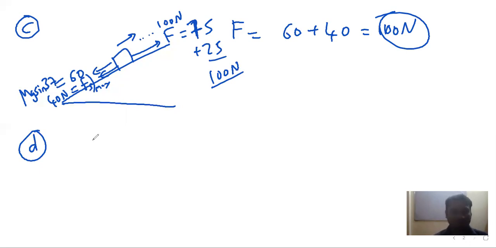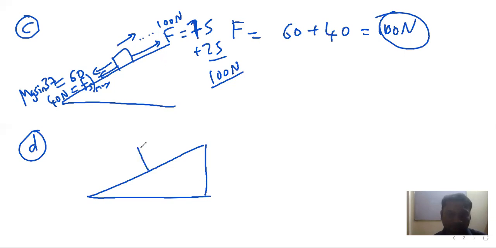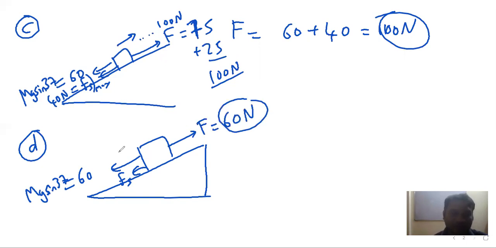Finally, in the fourth part of the question, D part: what is the minimum force by which 75 should be replaced so that the block does not move? So the block should not move in this case. So this is 60, mg sin 37. And friction maximum value is 40, but it is static friction, so it can be 0 as well. From 0 to 40 it will have. And we have applied force, let us say 60 Newton. So 60 balances 60. In that case, static friction is 0.